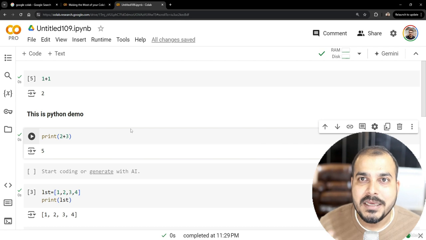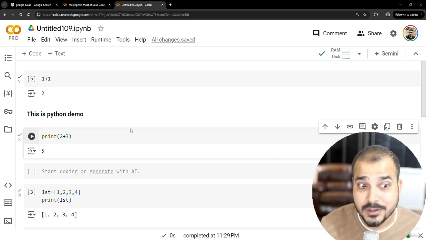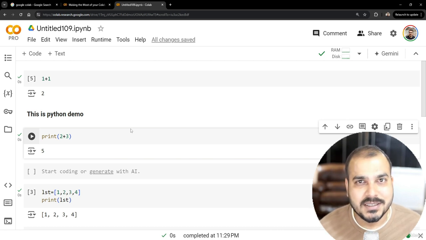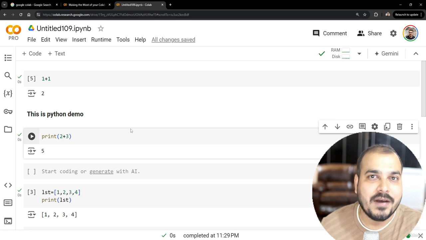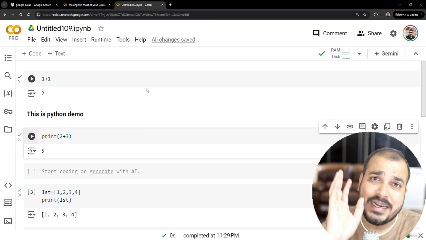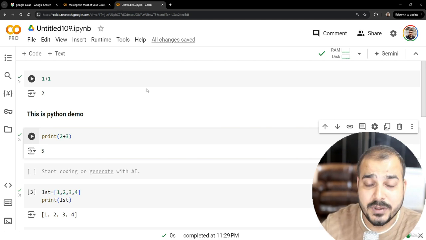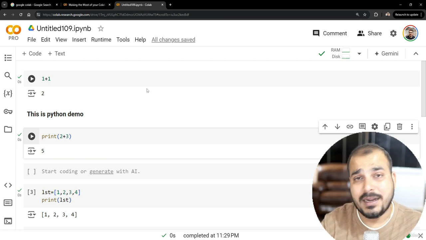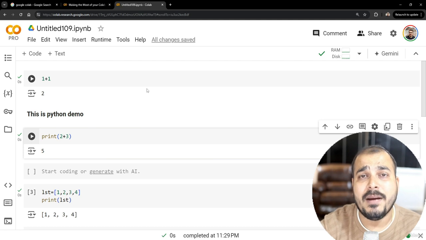Even people doing deep learning model training use this. If you know about machine learning or deep learning, they also use this to train their models because it is sufficiently fast. It provides some amazing resources, and Google is doing a fabulous job. So if you have a concern with respect to your system, you can directly use this. Let's say you're not able to install VS Code, which I'm also going to show you as we go ahead. If you face any kind of environment issues, or if you just want to practice the DSA part, the Python part and all, you can go directly into Google Colab and start doing it. So this is the first IDE.